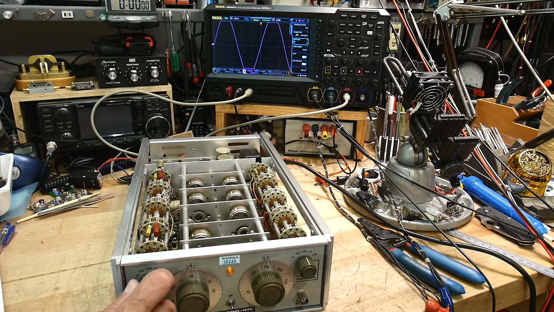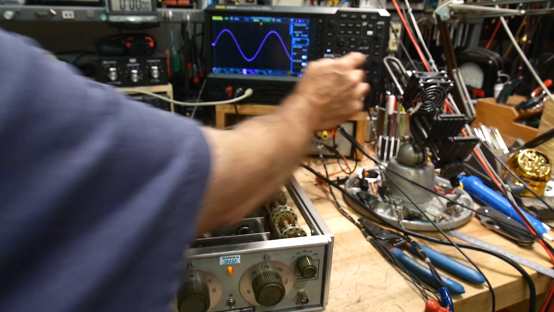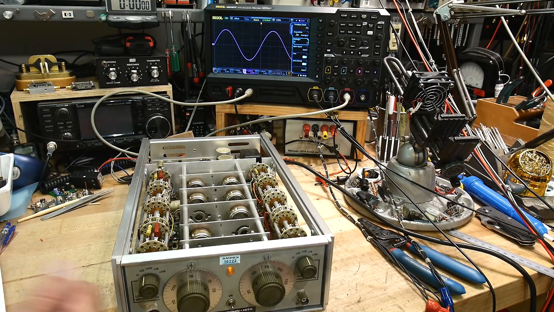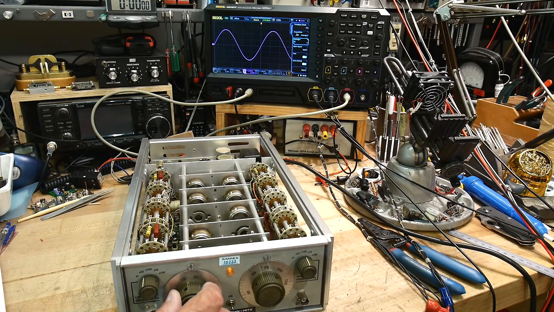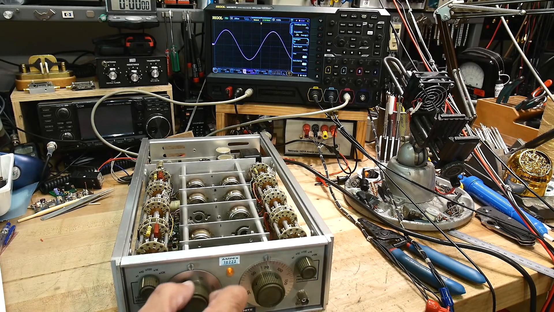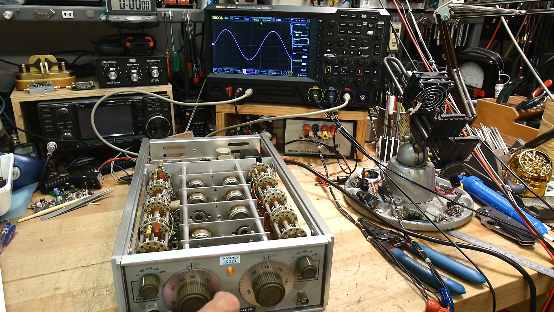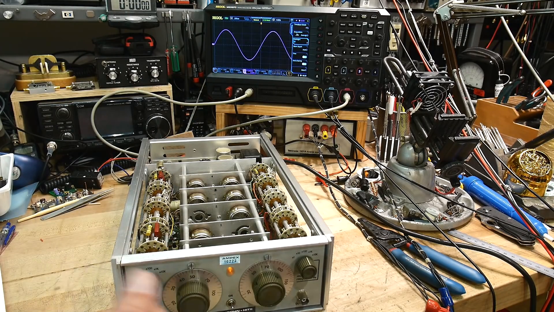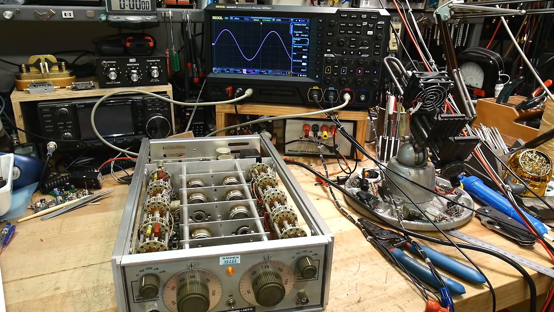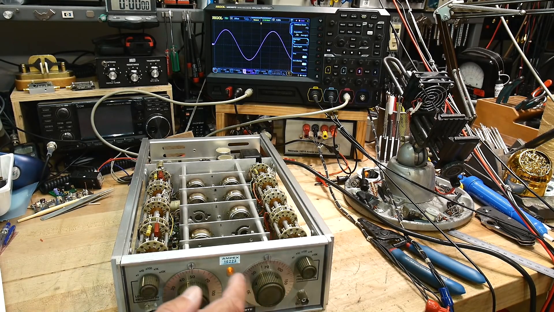If I go down to 100 hertz, then it's letting through, it's letting through a lot. In fact, it's gone off scale. There we go. So one, two, yeah, so that's, I'm putting in one volt and now we're getting one volt out. So one volt at 100, 200, 500, and we're coming, there we go. See it starting to wiggle. So at 700, it was just starting to be noticeable. And then at 1k, it's starting to come down. So if we had a 500 hertz filter, it's letting through our 1k just fine, but it would be, removing everything below 500 hertz. So yeah, it's pretty cool. So it's removing everything below 500 hertz.